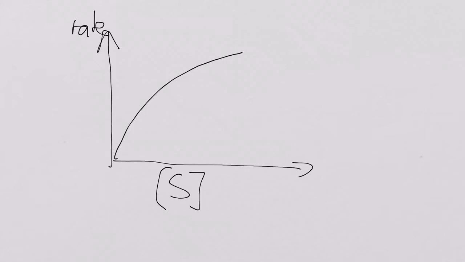So if you've got something like that, what is your Vmax? Is this point actually Vmax? No. Where is it? It's the asymptote. Yes, you're absolutely right. So where's the asymptote? It approaches the maximum point. Yeah, but where is it here? Well, it's not clear. It could be here, it could be here. It's complete guesswork, right?